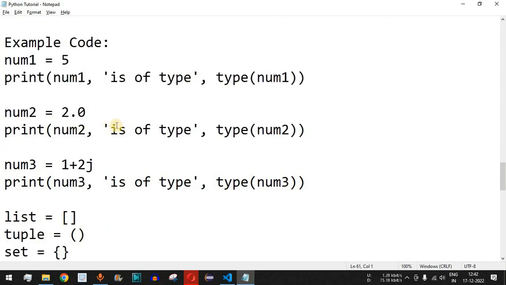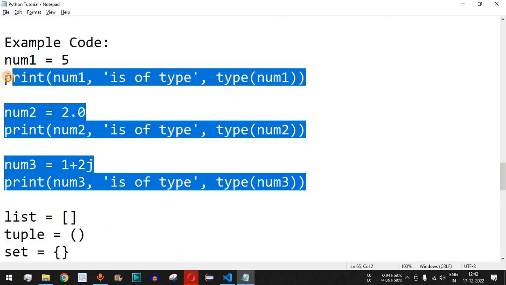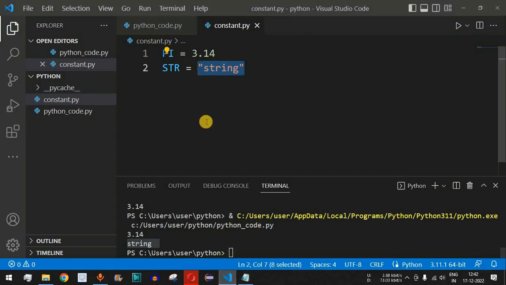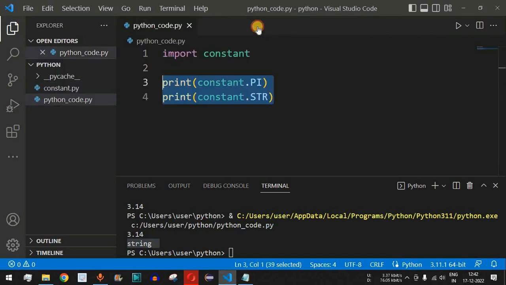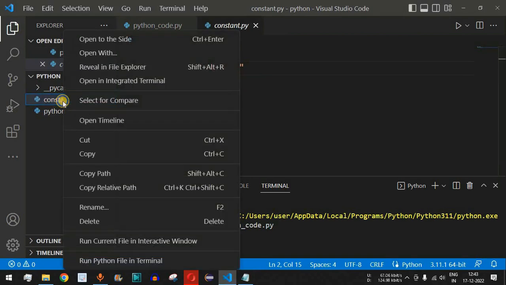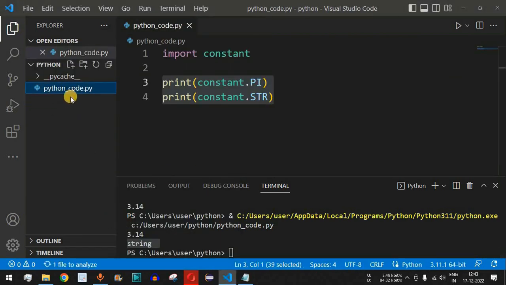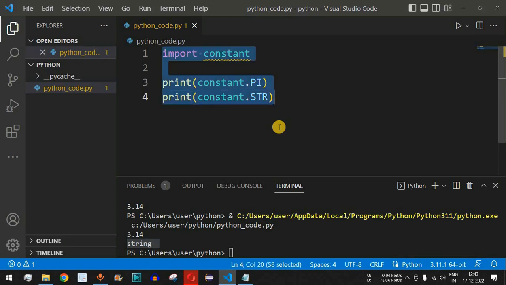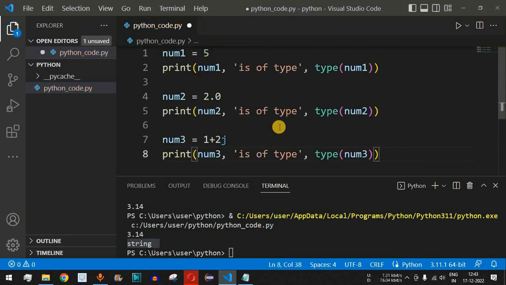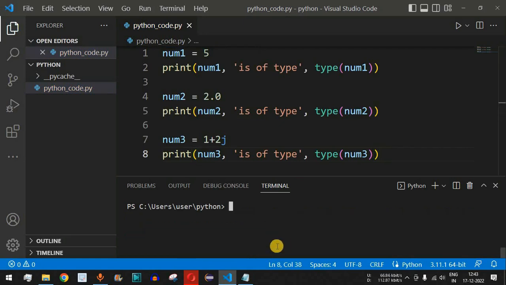So guys, let us check this with the help of an example. What we can do is we can simply copy these lines of code over here. I'll copy this and we'll paste this over here. Now what we will do is this constant.py that we had created previously, I'll just remove from our Python folder over here since it is no longer needed, and we will simply keep python code.py where we are going to write all the programs over here. So guys, over here I'll simply replace the content of this file by this content. I'll save this file, and over here in the terminal I'll simply clear the screen.